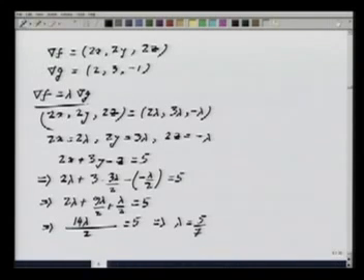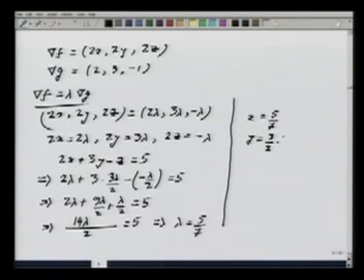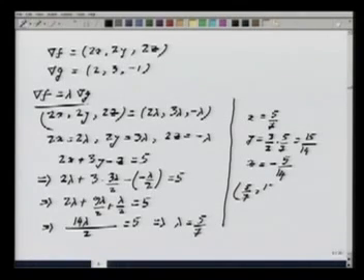Now once I know lambda equal to 5 by 7, then I certainly know what the points are. So let us calculate the points here. That means x equal to 5 by 7, because x equals lambda, y equal to 3 by 2 into 5 by 7, that means 15 by 14, z equals minus lambda by 2, but lambda is 5 by 7, that means minus 5 by 14. So I found a point precisely 5 by 7, 15 by 14 and minus 5 by 14.